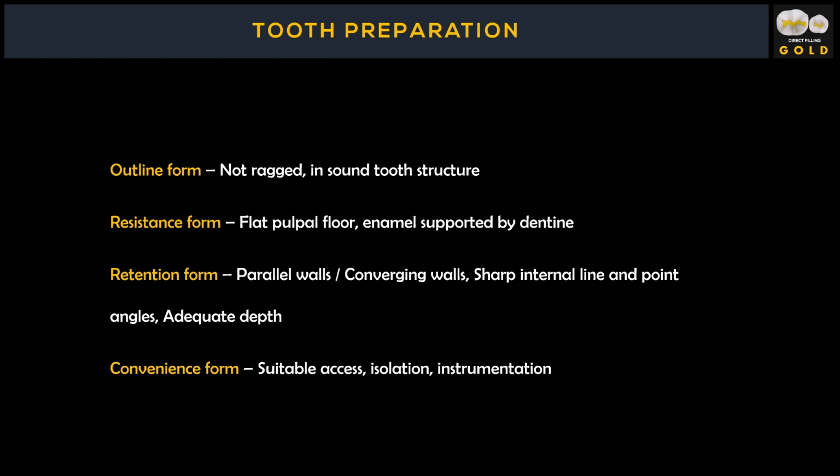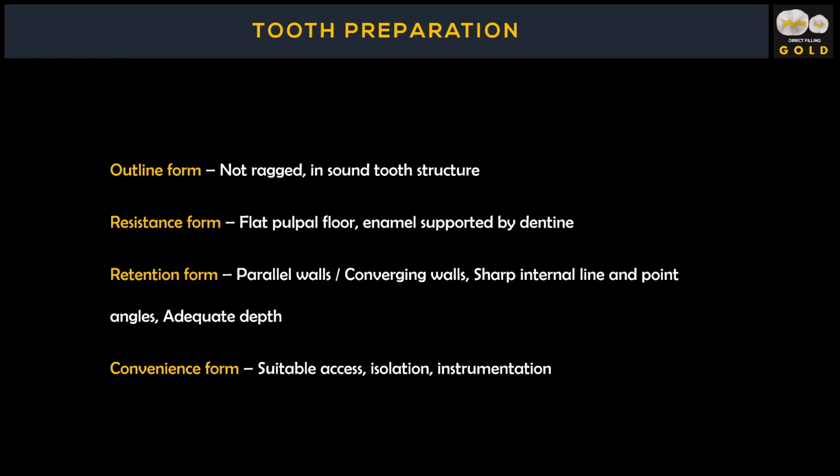Apart from any other restorative material used in dentistry, only for direct filling gold will we prepare the tooth with a sharp internal line and point angle. For most other restorative materials, we will prepare a definitive or rounded internal line and point angle. Adequate depth should be provided for retention. The tooth preparation should provide a suitable access, isolation and instrumentation for an efficient restoration with direct filling gold.